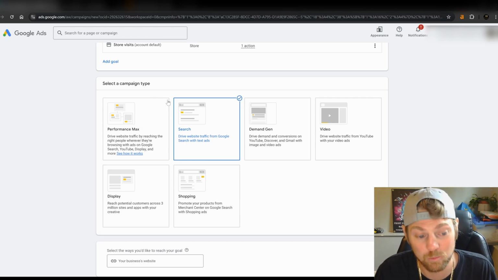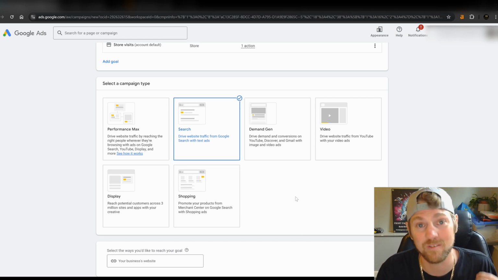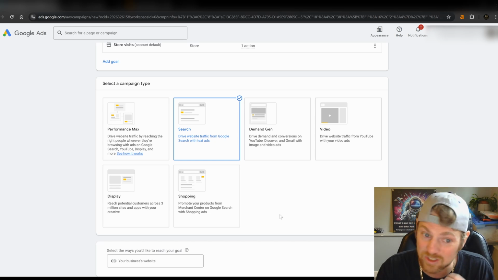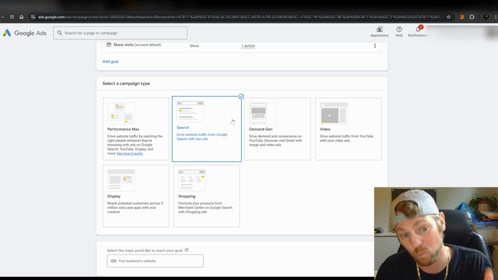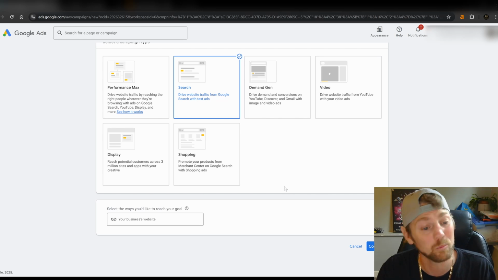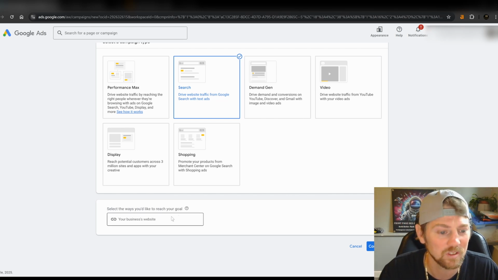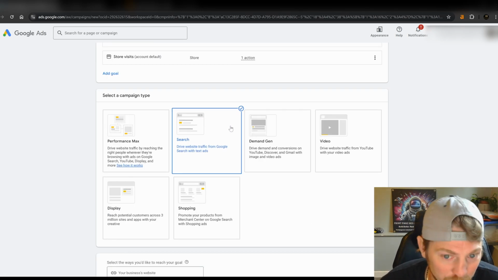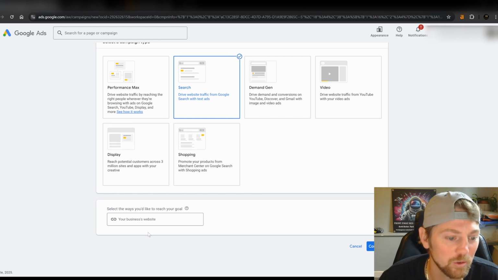We don't want that. We want to be cheap. We want to save every penny. And even if it takes us a few days to optimize it, we're going to do that. We're going to spend the extra time and get the extra value because in the long run, we're going to save probably thousands. So now we're going to do search and we're going to do our website.